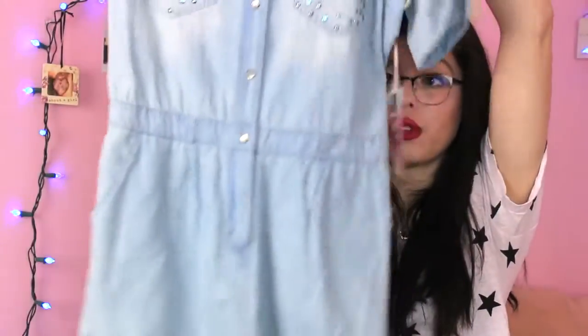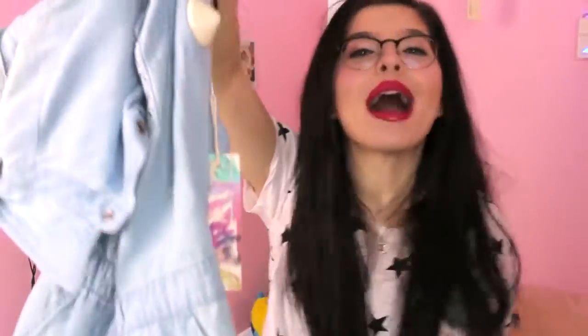So the next — and last — store I went to for spring break that I'm going to show in this haul is Forever 21. Anyone who knows me knows I love this store so much. Their prices are so cheap and I love it. So the first thing I got is this denim play suit, and I just found it really adorable, really cute. And right before I filmed this video, I found a security tag still on it, so I've got to go back to the store and ask them to take it off.